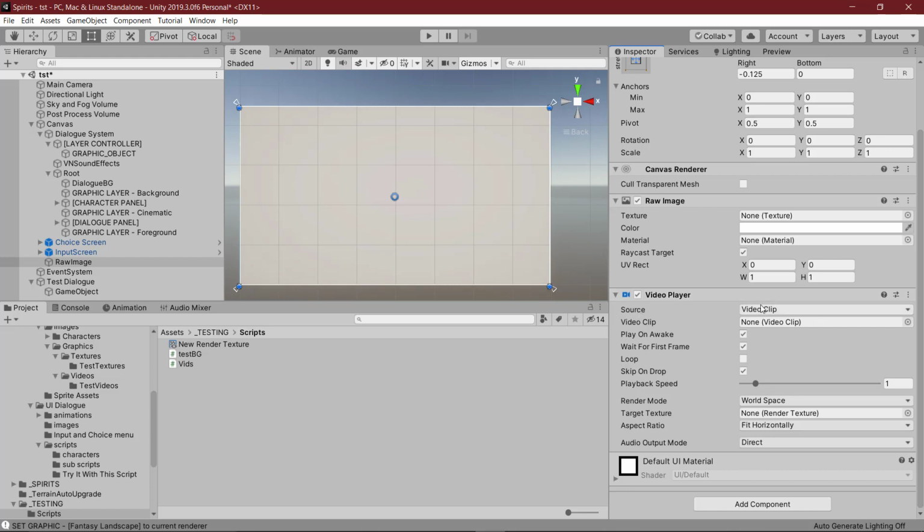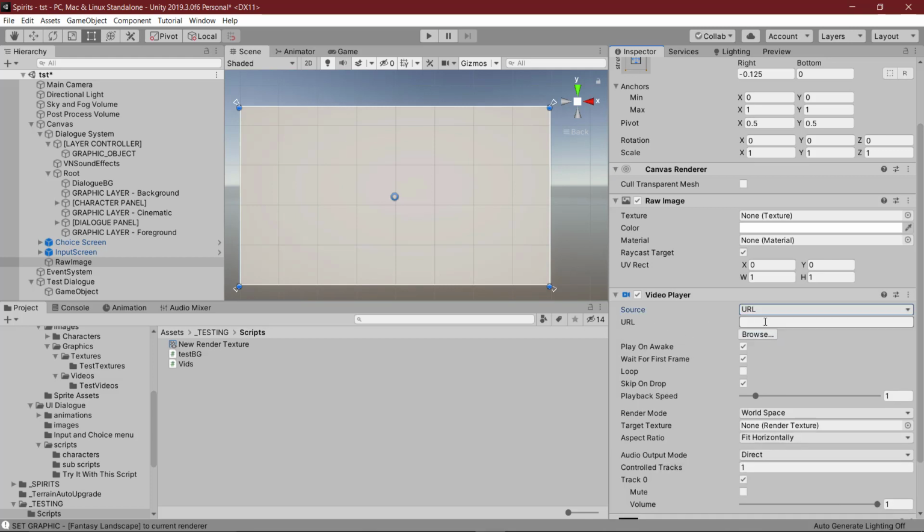So you can see all the different parameters here. First of all, we have our source, and this is where the video is going to be playing from. We have two options, video clip and URL. A video clip is the asset that has replaced a movie texture. That's what we'll be importing into our project. Super fast to bring those in. It's really incredible. So much faster than having to import movie textures. It's like instant. Really good.